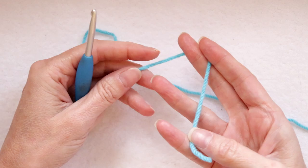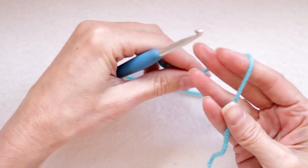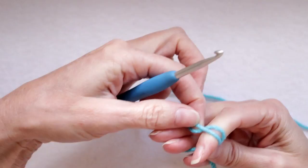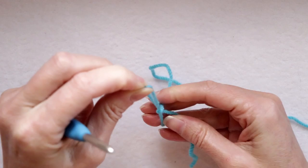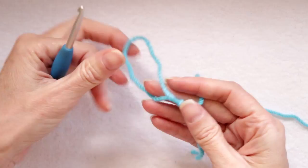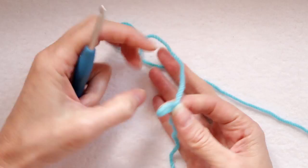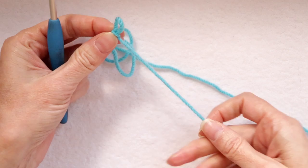To make the super easy granny square for beginners, just take the tail of yarn and put it over the palm of your hand and pinch it down with your thumb. Wrap your yarn to make a bit of an X over your fingers and just poke that tail or the working yarn underneath on the back side and pull it up. You want to leave a bit of a tail, but it's not that important. And then just shrink down your loop and make sure that the part that's shrinking is coming from your ball of yarn and your tail is stuck.